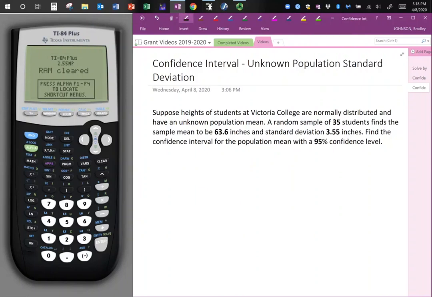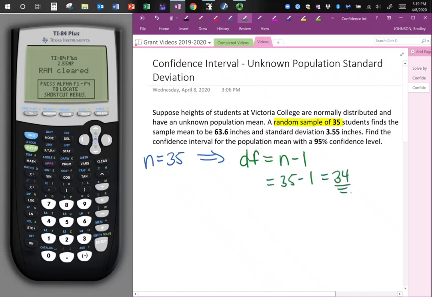So what we need to do, I'm going to write out everything that we know. So we have a random sample of 35. That's telling me that n is 35. Now, what is special in this example, because we have an unknown population standard deviation, we are using t-scores, and in order for that, we need to know what is called the degrees of freedom. And the degrees of freedom is defined as n minus 1, so we'll take 35 minus 1 gives you 34. We will be using this later on in our example, but it is always helpful to find the degrees of freedom at the beginning of the problem, just so you don't forget later on.